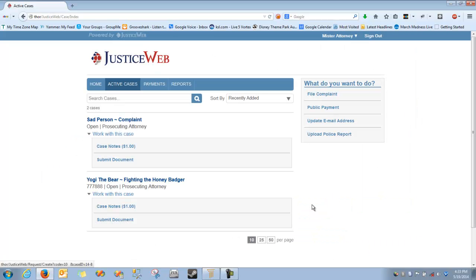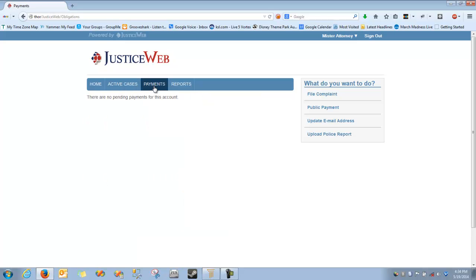But the thing I really wanted to show you here is this payments button at the top. So besides these request payments, which we did dive in a lot during our e-discovery portion of the webinar a couple weeks ago, this payment screen at the top here gives us a lot of options from a payment side. So let's say, and notice Mr. Attorney doesn't owe anything. Let's say now Mr. Attorney is the defendant on a case. So let's go ahead and go into JusticeWeb.